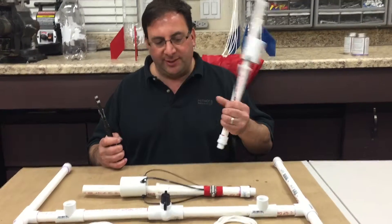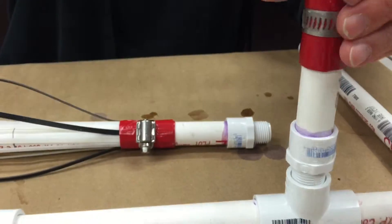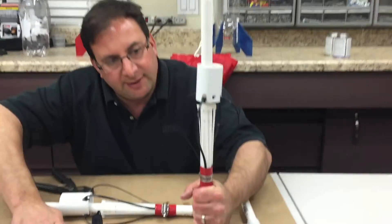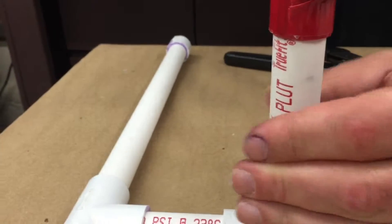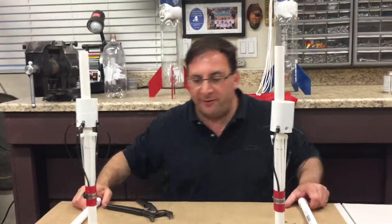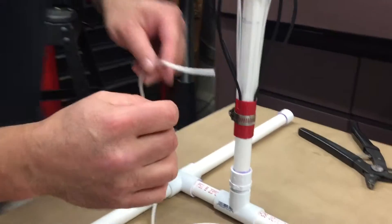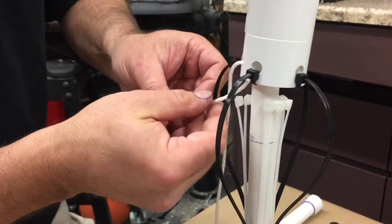Step six — this is the last part of it. We need to attach the launch tubes on the platform. I have a tool here to make it tight. So I just literally screw it in. That should be plenty tight. This guy over here — that should be fine. Now the next part is to attach the rope. This is the launch rope. A simple square knot will work just fine. Just a regular old square knot, it'll work just fine.